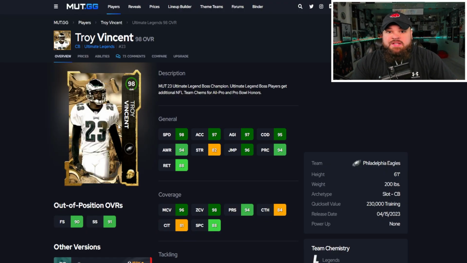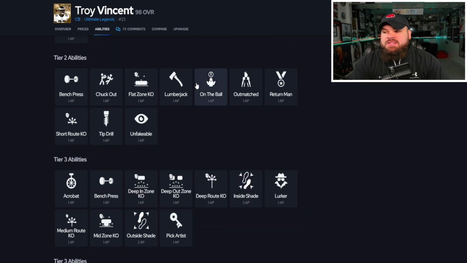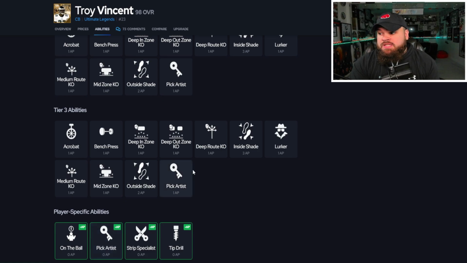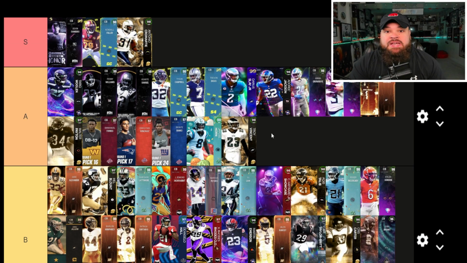And right after that, we got Troy Vincent. Troy Vincent, when he's a Dolphins grade, but let's talk about this card. Like, he's going to be very similar to a lot of cards we've already covered in past tier lists. He's going to be 99 speed, 6'1", good play rec, good man, good zone, and for traits, play ball in air, aggressive, but he's essentially the same as almost every single corner in the game. And what I mean by that is he's someone that gets 0 AP pick artist and either all 3 man KOs for 3 or all 3 zone KOs for 3 AP. And again, you can run hybrid with him too. He's extremely versatile. In my opinion, he's just as good as like Caleb Farley and all them. So yeah, he's going to go A tier once again. There's really nothing wrong with him. I just don't think he's S.